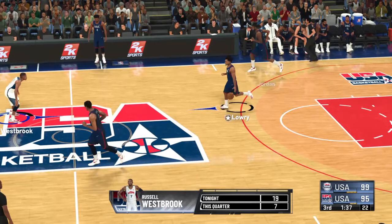3-point shooting since the half has been about as good as you could ask for. Kobe dishes to Westbrook. And oh, here we go with Green. Nobody back. And the shot goes in. Green's got 22. I love seeing Green get out on the break. His vision and ability to break apart a defense is unique. Up it goes, and the USA lead is cut down now to just 12 on the basket from Chandler.